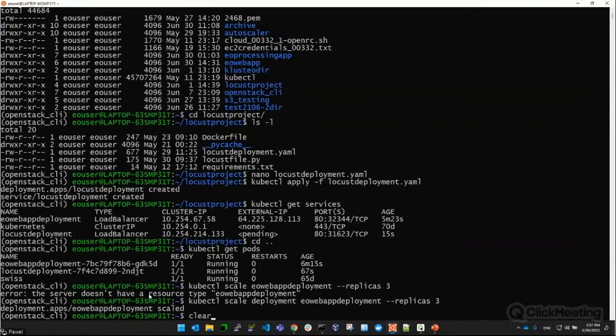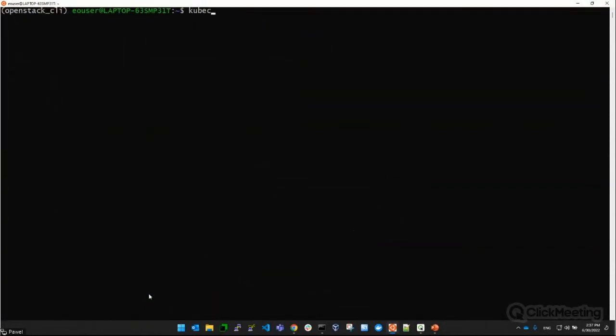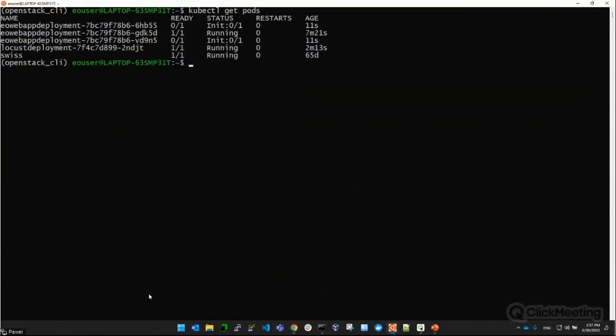And I'll clear the screen. Okay, so you see I have one pod that was already there, that's running, and the other 2 are in this initializing stage. There is an init container that is running, and when it finishes, the other 2 will become available.